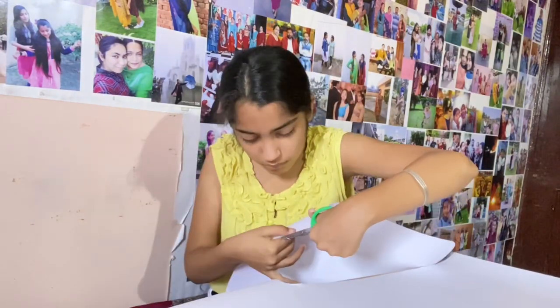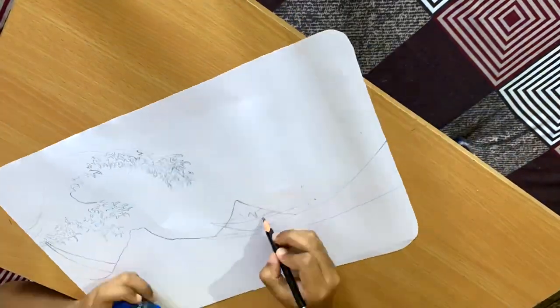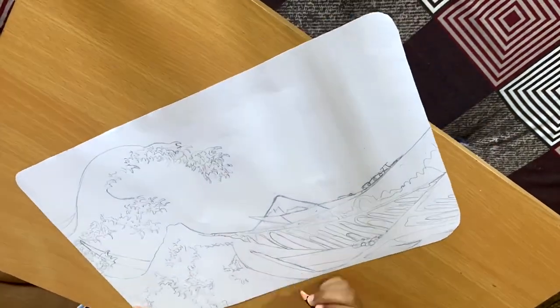Now we will cut that piece of paper on which I'm going to paint. Okay, so I guess I should start sketching first, then I'll paint. Yes, now you are doing it correct. So I'm finally done. What is this? Wow. Okay, anyways, ignore that. So I'm finally done with my rough sketch.